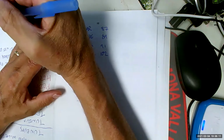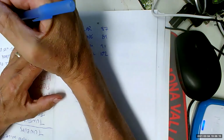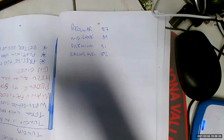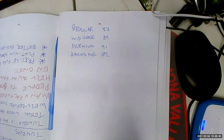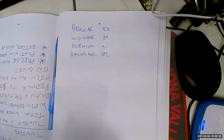So what's the difference if you have a car that requires regular and you put premium? You will get worse gas mileage. Here's the thing, there are two things about premium. It's got higher octane, which is true, but it's also got a lot more detergent. That detergent cleans the inside of your fuel system and your engine. So the suggestion is once a month, you should fill up with a tank of premium.